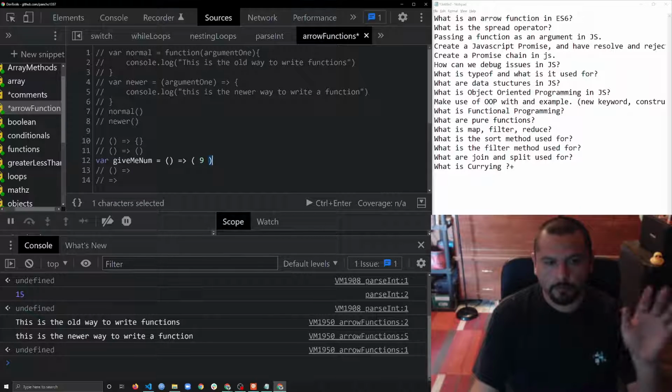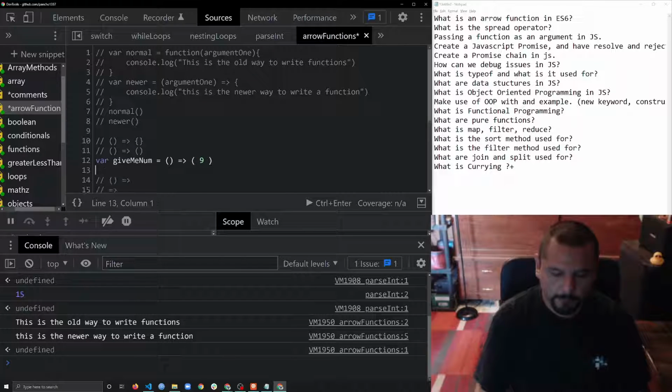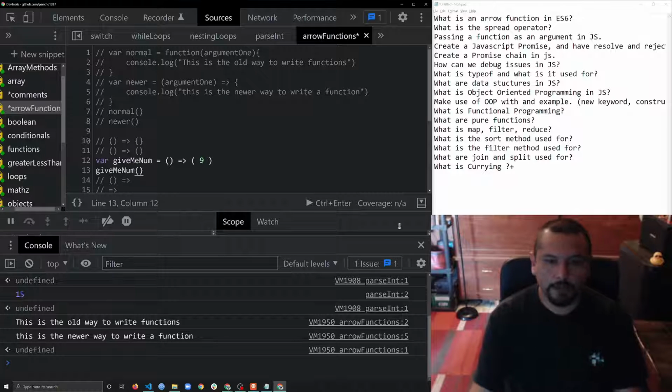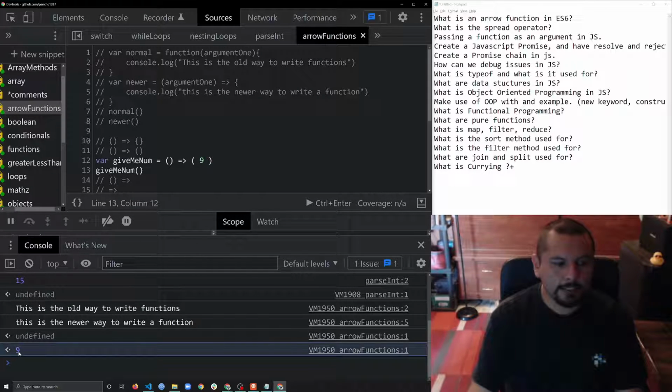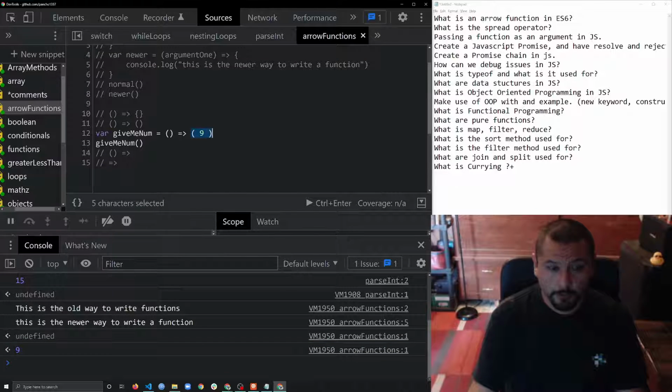I don't need to use the return keyword, right? If I want to return something, I can just put whatever I want to return within here. So if I invoke that function, give me num, and do a function invocation on the back, I can see that I'm getting a 9 returned back, right? So using parentheses will only return one thing.